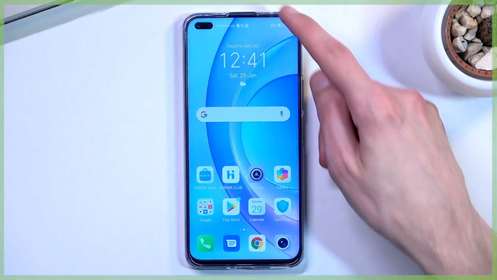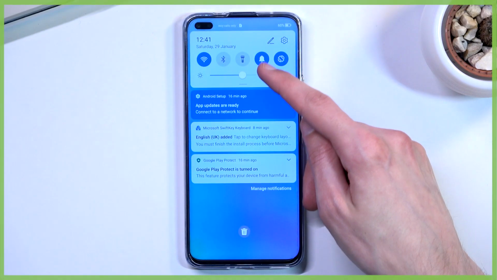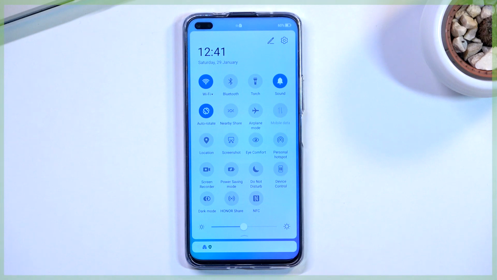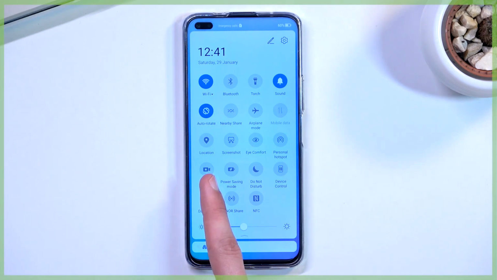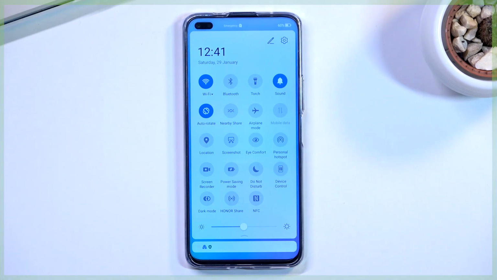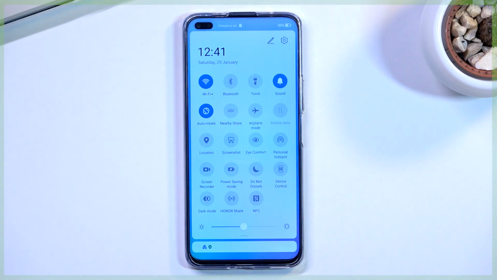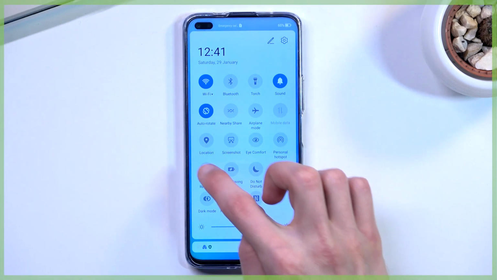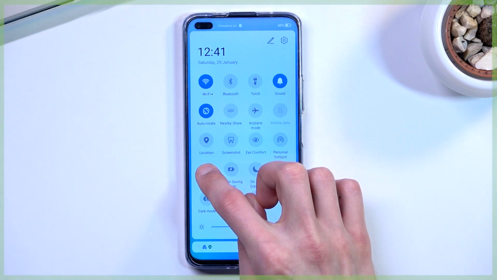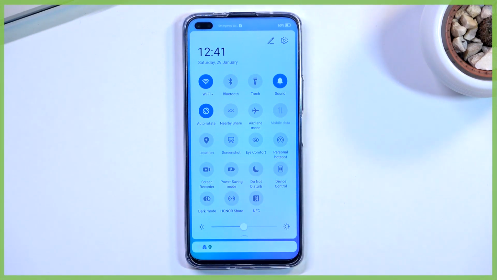So to get started, pull down your notification panel, expand it and look for the toggle, which for me is located right over here. Now I did add a couple of toggles, so the chances are that for you this toggle is in a little bit of a different position than it is for me, but it should be somewhere here. Once you locate it, you can hold it, which does apparently nothing, so you can't really hold it.